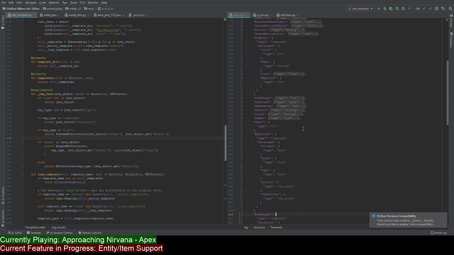So position I haven't really gotten to yet, because the position tag's a very interesting one. We've talked a little bit on how we want to handle position, but I don't think we've necessarily fully agreed on a system. So I was going to wait until you and me could talk about that before going all into that. So I've mostly just been focusing on what items have, and then I was going to get to entities in a bit.